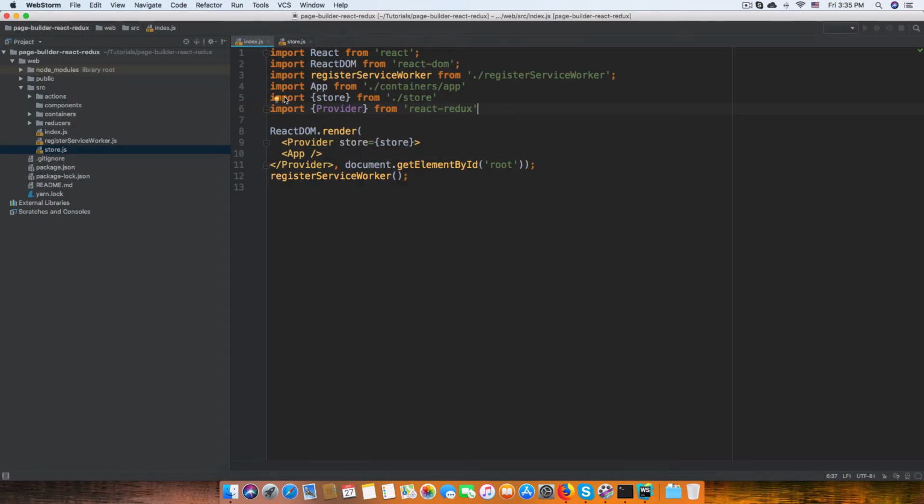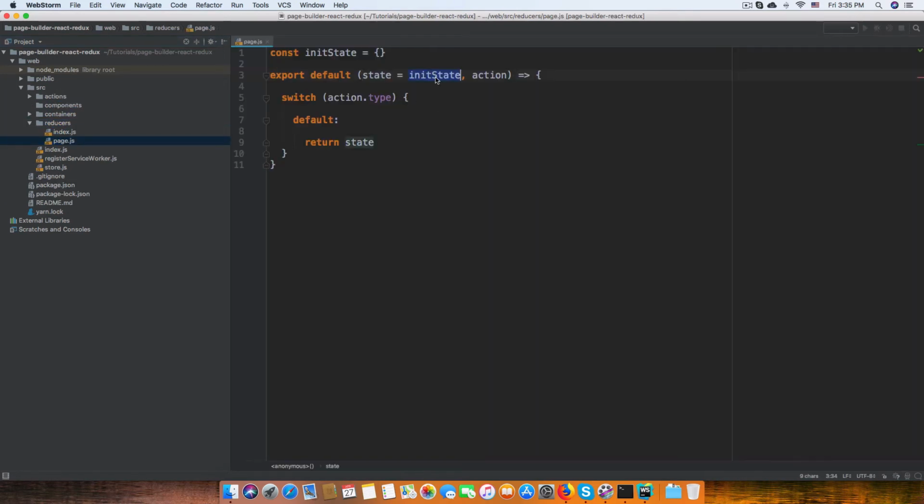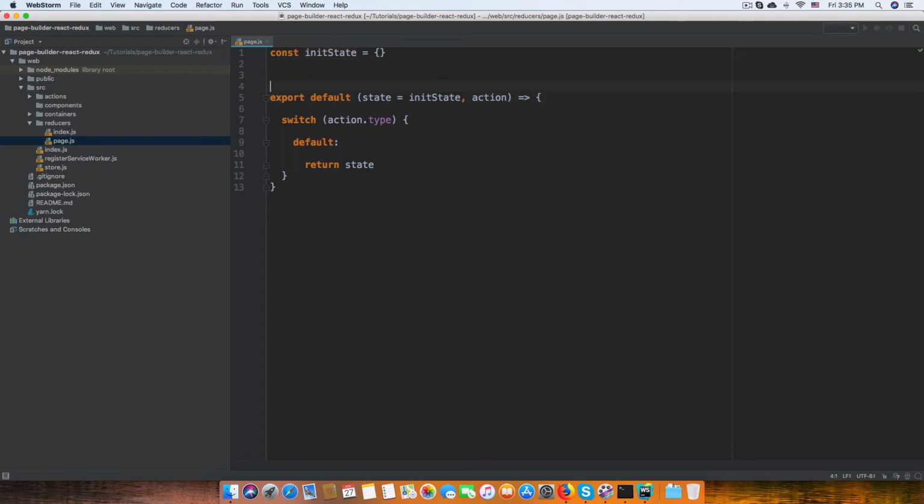So it's nearly done. For example, I want to create a new component, and how do we add Redux, we connect the Redux to the component and reducer. Let's get back to reducer. I want to init the page, for example.